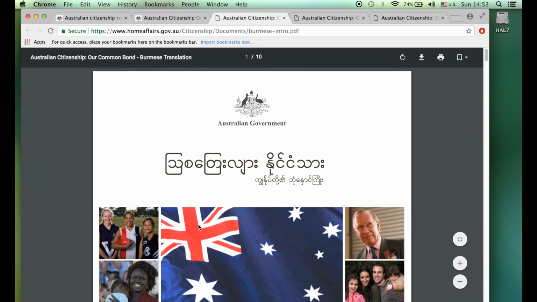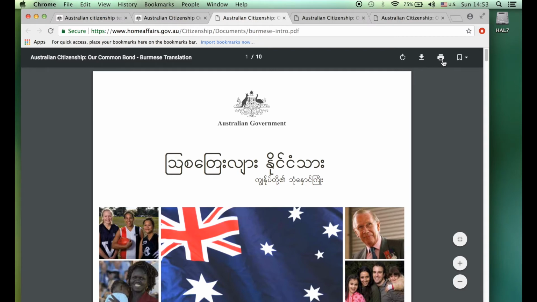So here you can see your language, and there are different ways that you can do this. You can print this out, but there are lots of pages, so it's actually quite expensive to print out, and most of the book is better for learning when it's in colour.